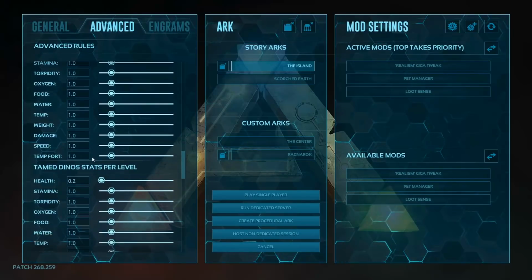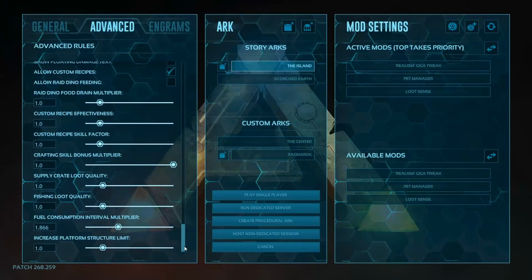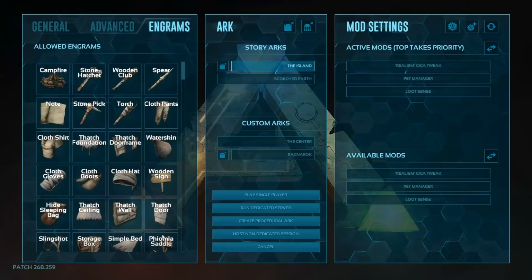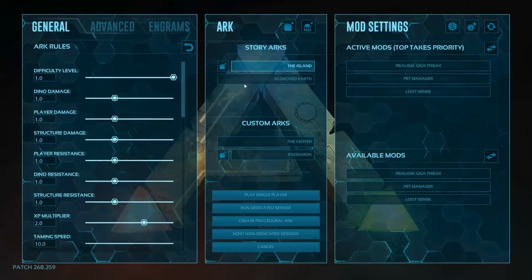Now, next up, everything else, just keep it standard. And, yeah, that's pretty much that. For engrams, you don't need to change anything here. That's pretty good. Now, next up, let's go to the mod settings here.